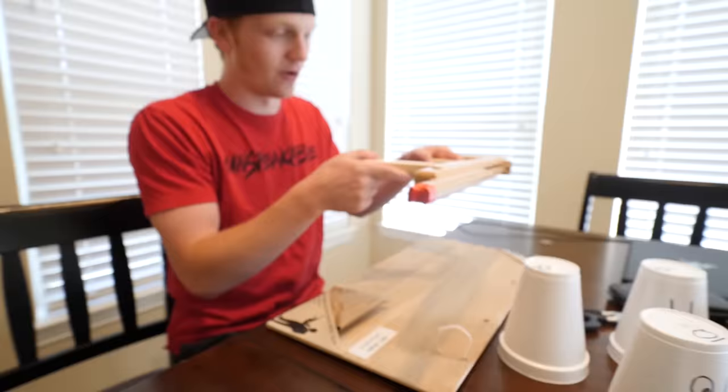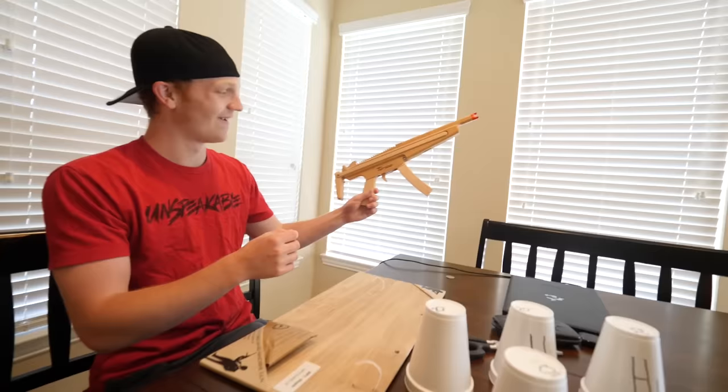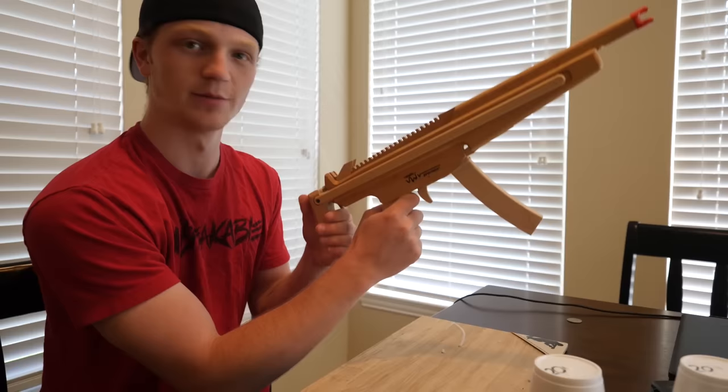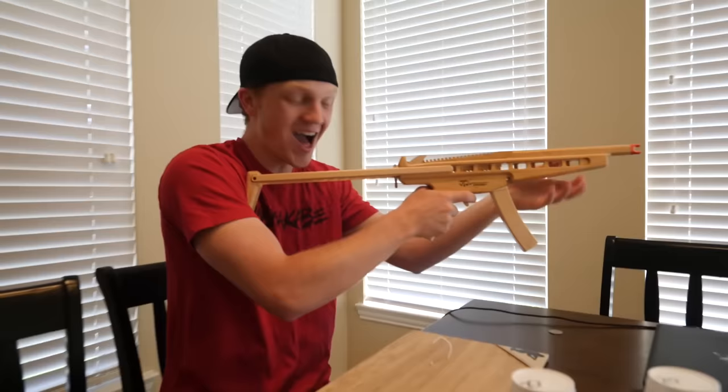Oh, snap. Oh, this thing's kind of heavy. Okay, look at this. Wait, does the stock come out? Oh, snap. It's moving. There's a little lock. I know, I unlocked it. Yeah, it's unlocked. Where is it locked? I'm so confused. Oh, there you go. Oh, snap! What? Hold on, okay, let me... That's pretty cool. Yo, this is sick.